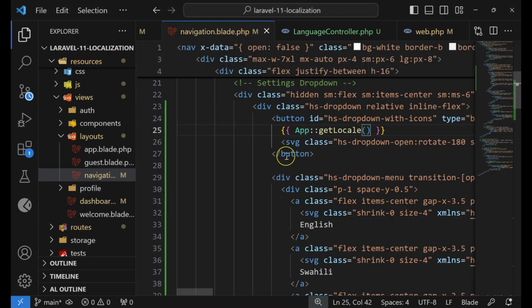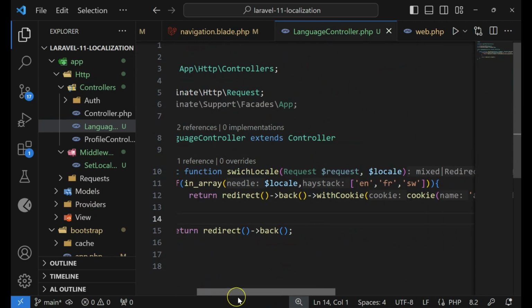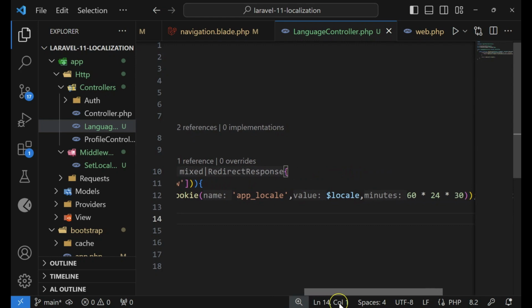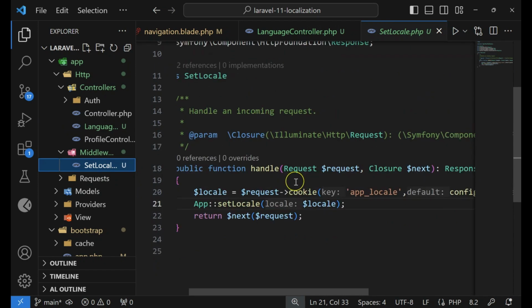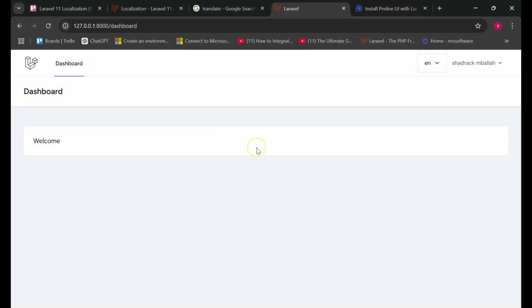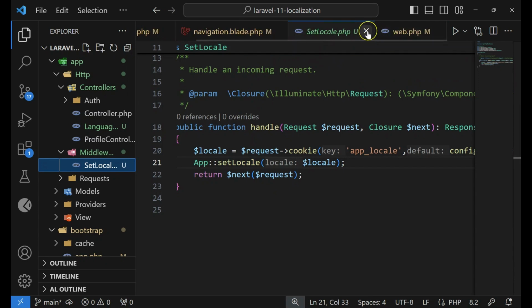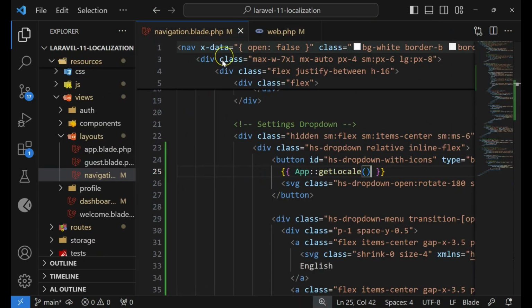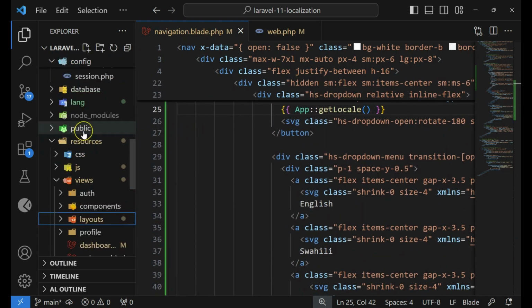So this, let's see in our code here, so the controller. Okay, the middleware, this one. Okay, nothing changed. So I think the only reason that may rise here is how you have registered your middleware.